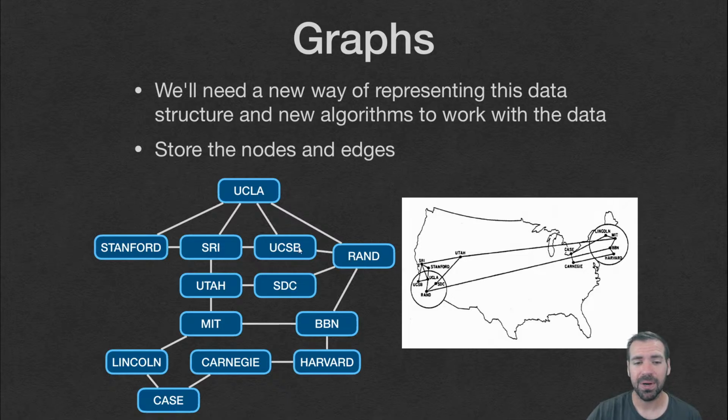Instead, we call these neighboring nodes. If these two nodes are connected by an edge, we're calling them neighbors. And they're on equal footing. Neither one of them is special. Whereas with trees, the parent was special. The parent was storing a reference to the child. We don't have that directional information in our graphs. There are directional graphs. We're just not going to talk about them in 116. If you took 191, you should know all about that. In 250, you'll talk about directional graphs and all kinds of different graphs. In 116, we are talking about bidirectional graphs only, meaning that the edges can be traveled in both directions.